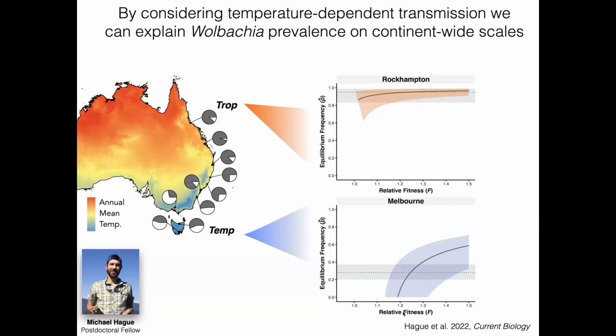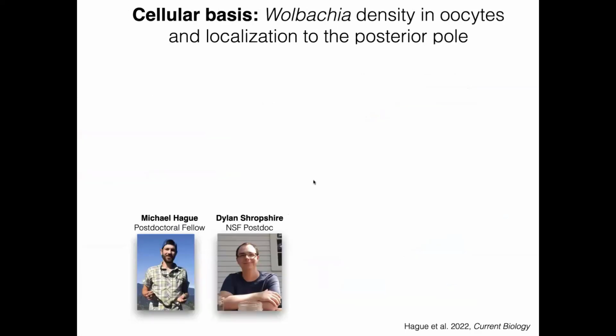So in total, we think we can provide a pretty simple explanation for continent-wide variation in how common Wolbachia are if we just consider how good mom is at getting Wolbachia to their offspring as a function of temperature. Notably here, we need not even really think about CI. So we're just assuming extremely weak CI. We don't think about CI strength variation. It turns out CI is not that important in the system.